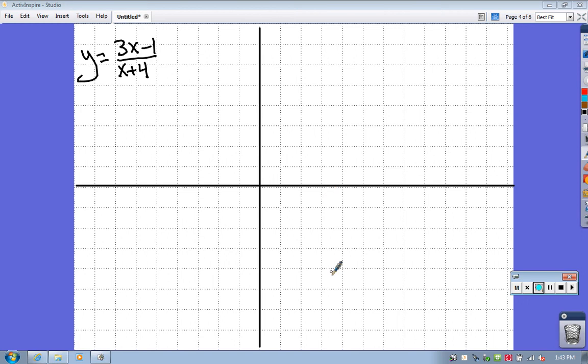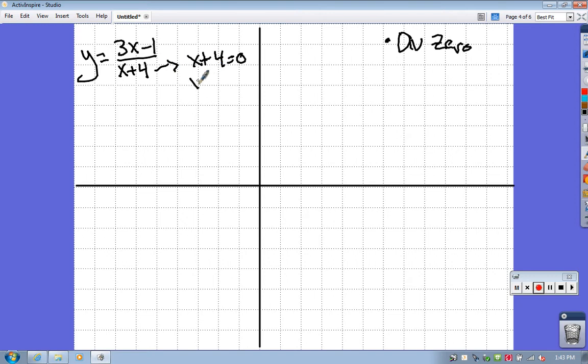All right, you just had a chance to sketch the graph of this one, and I'm hoping that it went well. But this is how I would go about doing it. My first question is, I know that I can't divide by 0. So when would that happen? Look at this denominator, and I'm going to say, when would that denominator equal 0?